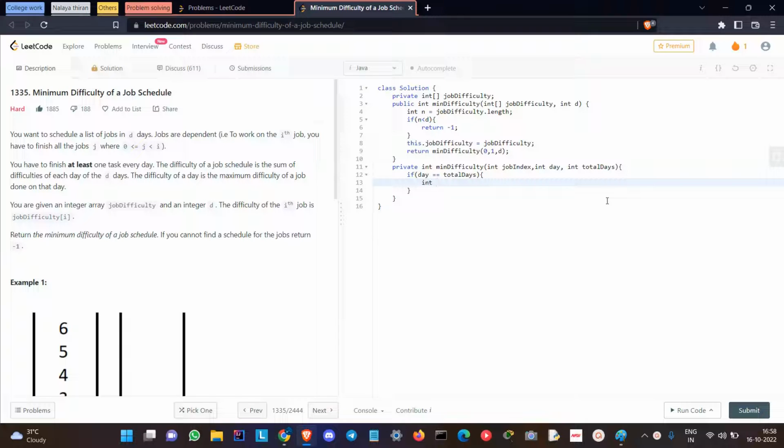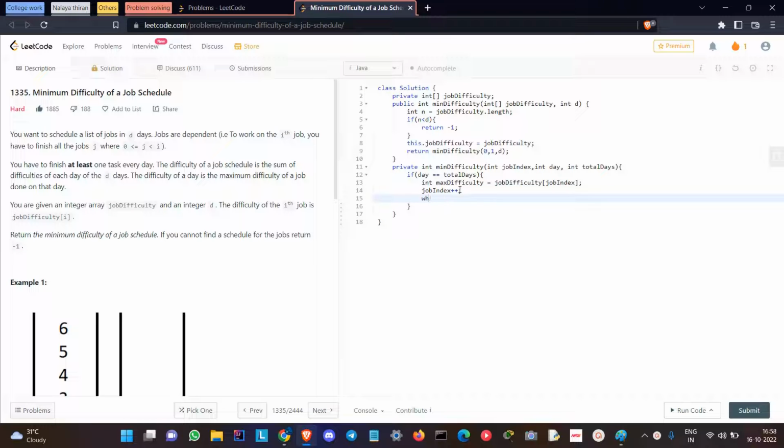the highest difficulty job from the job index. So max difficulty is job difficulty of job index. Initially we'll consider the current index as the maximum difficulty, and we'll increment the job index.